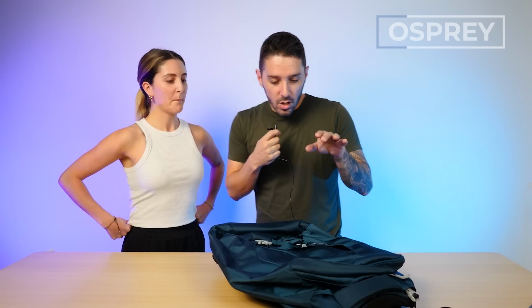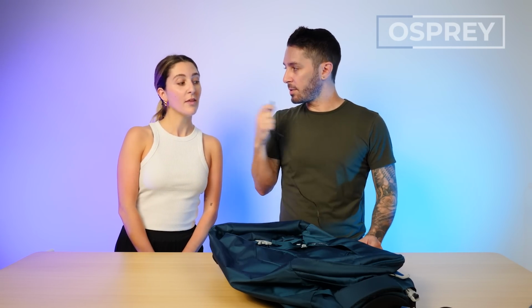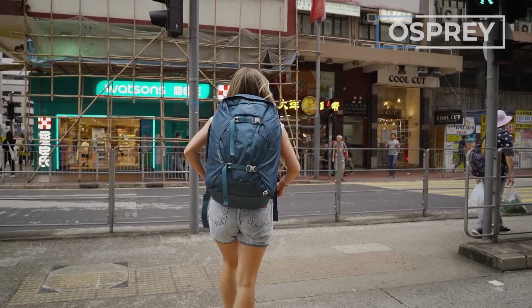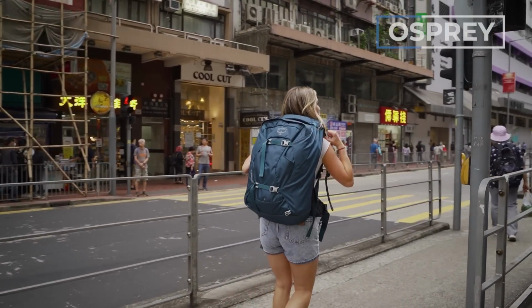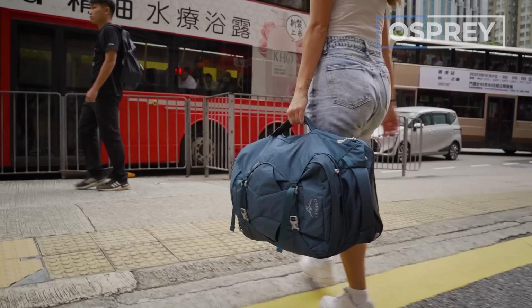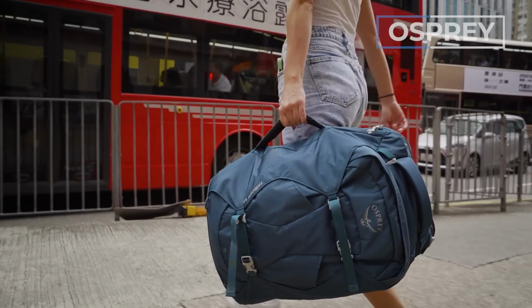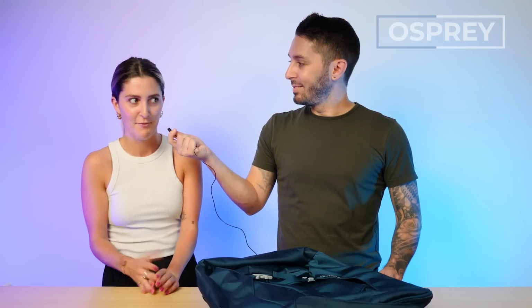Hey, okay, so you actually picked this for the best long-term travel bag for ladies, is that correct? That is correct. ¿Por qué? Well, I personally took this backpack traveling around Europe last summer for about 3 months, and it was hot and I overpack, and you know, this bag, it did the trick. It got the job done.